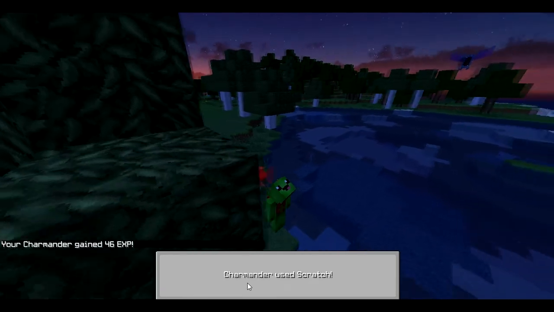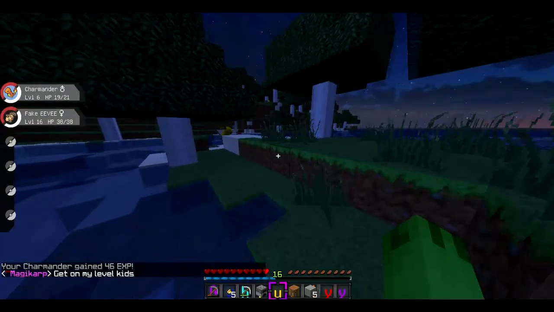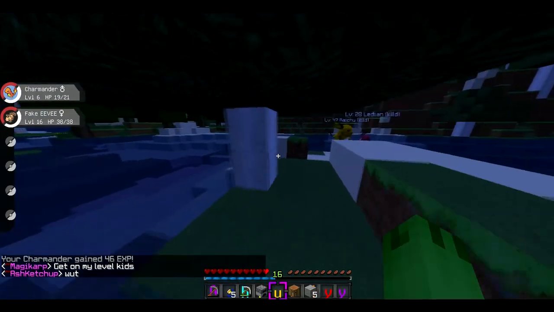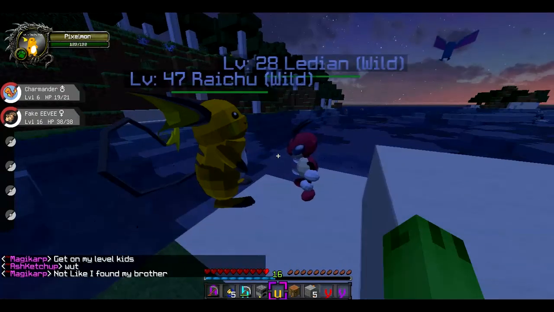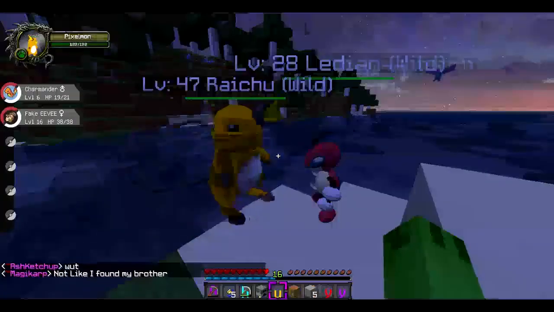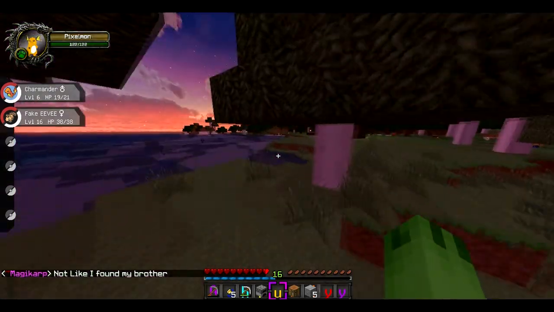Charmander is killing this Magikarp. My Charmander is level 6 now. Nice. What did you find, sir? This Raichu is looking at this lady very weirdly. Like, oh god, no, it's looking at me. No. Wait, did he really?